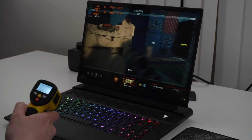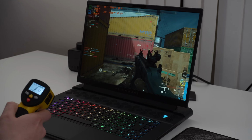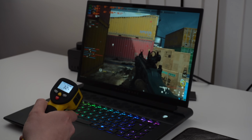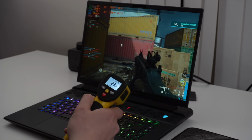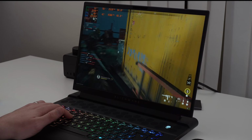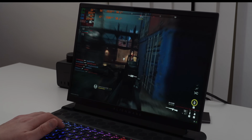And although those internal temperatures can get quite hot, the external temperatures are absolutely fantastic. As with all the other Alienwares we've reviewed this year, the palm rest and the keyboard stay incredibly cool to the touch, even in the longest, most demanding gaming session. So when I'm playing a 3 or 4 hour session on Warzone, I can keep my hand on the palm rest and my WASD keys, and it does not heat up. There's nothing worse than buying a thin gaming laptop, like maybe a Razer Blade, where after a bit of prolonged gaming the WASD keys are scorching and burning your fingers, making it an uncomfortable experience. With this Alienware, it does remain nice and cool.